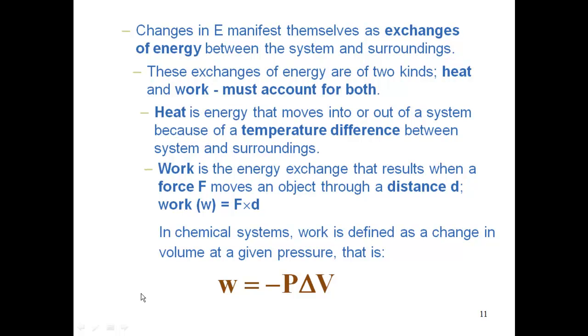Okay? Now, this negative sign is there because we need to have that work in the eyes of the system. Okay, if that system is doing work, we need that work to be negative work to show that the internal energy of the system is going down. If that work is positive work, in other words, the surroundings doing work on the system, then that means energy is going into the system. We need that to be positive. Okay, that way the internal energy of the system is going positive. So let's talk about that negative sign and show why it has to be like that. That way we can do it in the eyes of the system.